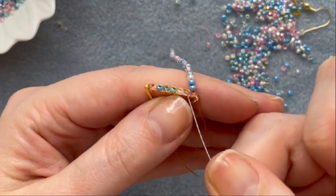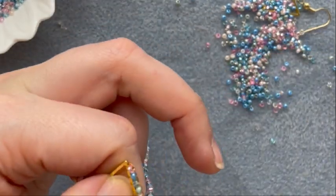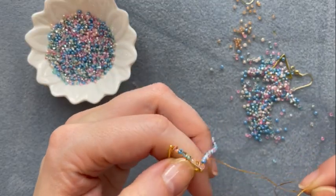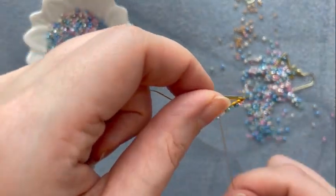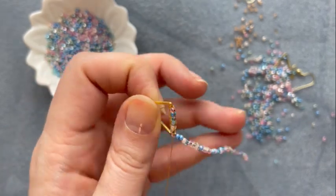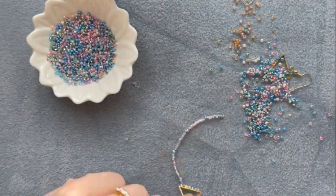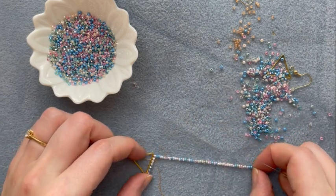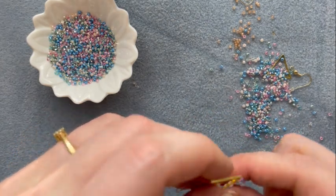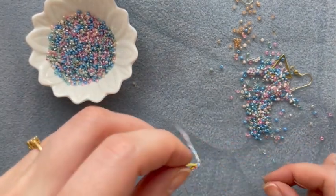Then we have to enter the next seed bead from the top. Here is important that your strand is flexible. You see, if we do like that, it's very stiff and not straight. That's why we have to give it a bit more space and freedom to make it more flexible this way.